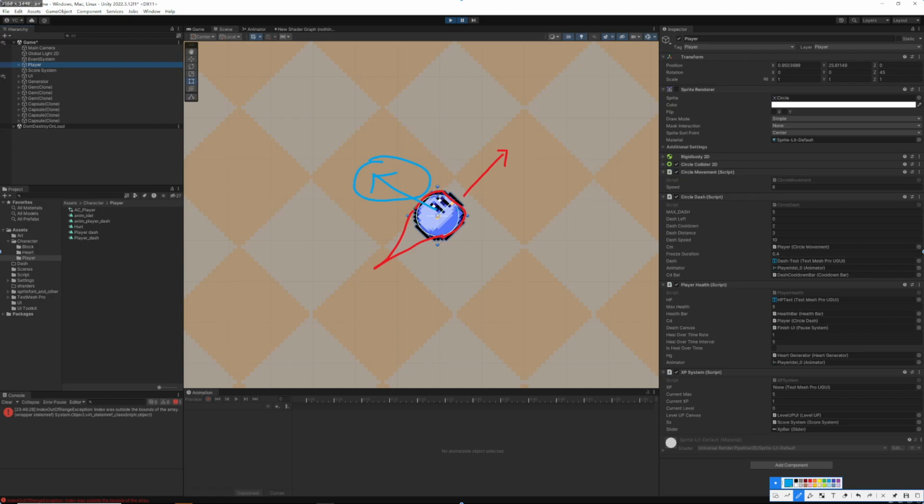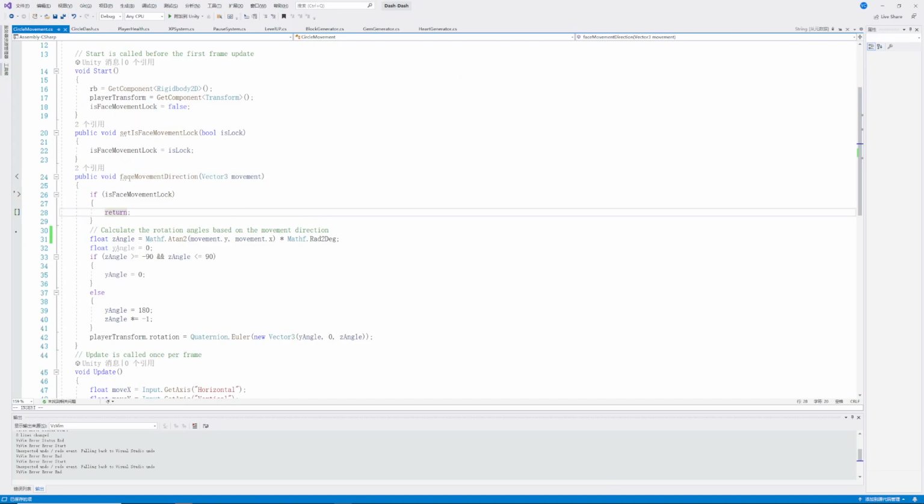But if I don't set a lock, the player will face this way and move in that way. That's really weird, so I add a lock to fix that bug.